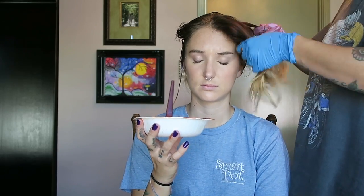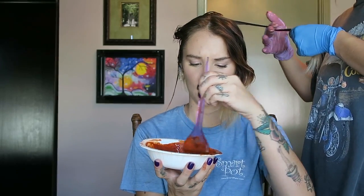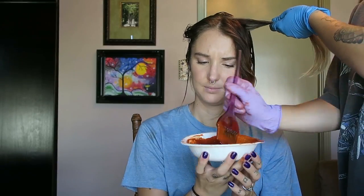Once again, just taking down a layer of hair and splitting it up and painting on the color and doing the same technique I've been doing throughout her head of hair. Also, I'm taking my fingers and kind of smushing it and pulling it in between. I find this is a good technique to kind of make it not a perfect line with the hair dye so it doesn't look so stark, and then combing it also helps, but that little finger swipe thing is a really good technique that I've learned over time of playing with my own hair.